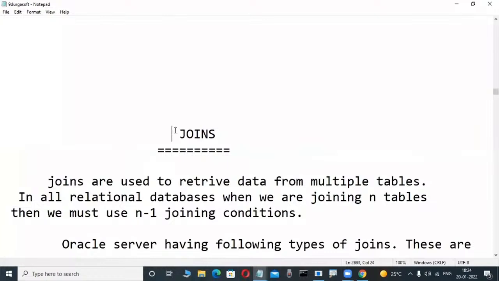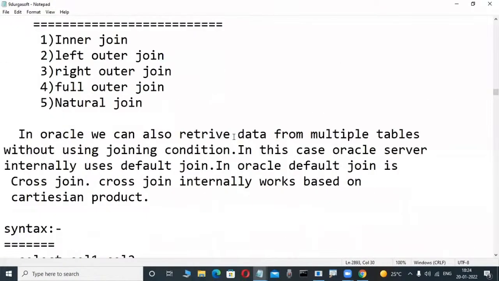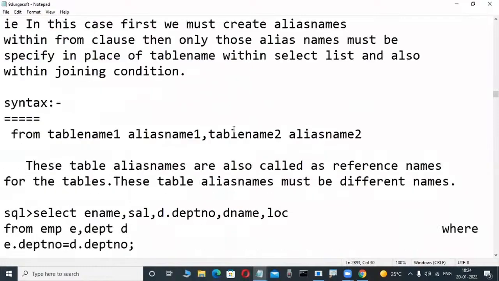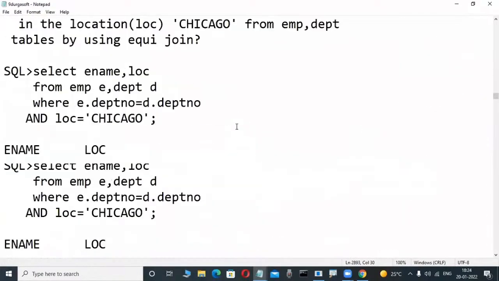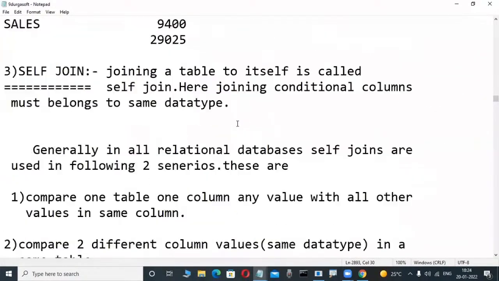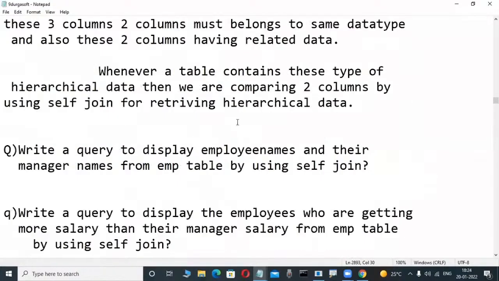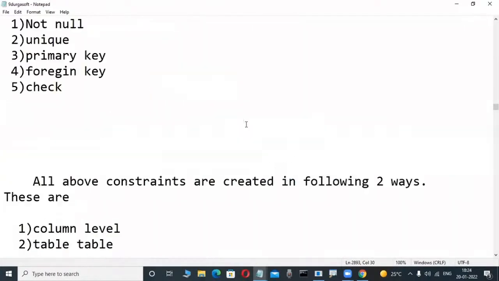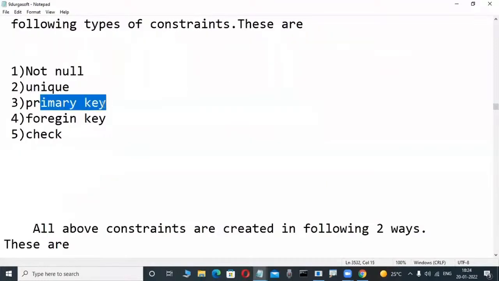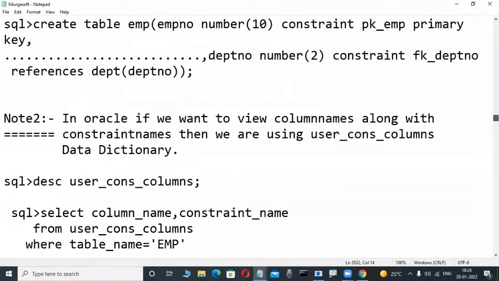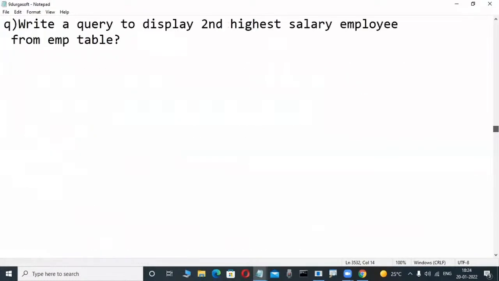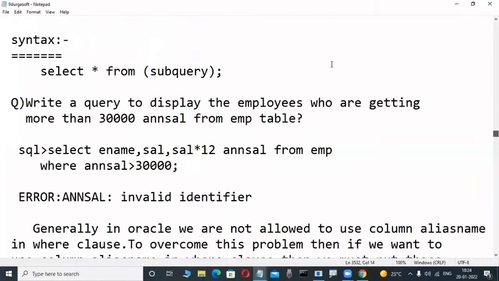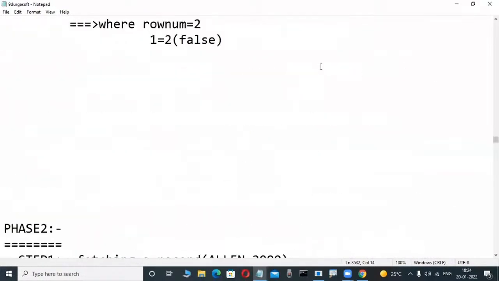And now the main concept, joins, is a concept to retrieve data from multiple tables. This is SQL language knowledge. Maybe some fellows have an idea about it. Then constraints. On our SQL language side, constraints is a concept: primary key, foreign key, check. So many things are there. Once we are good at those, we learn subquery, which is a most powerful concept.